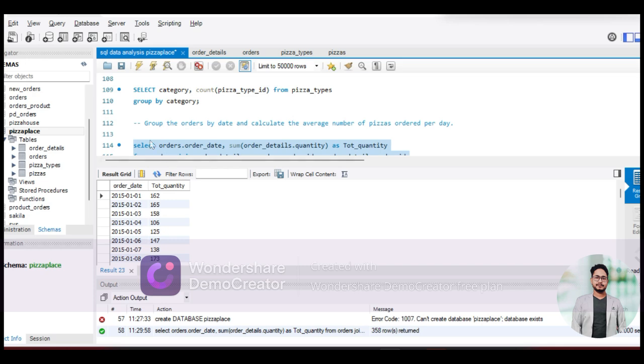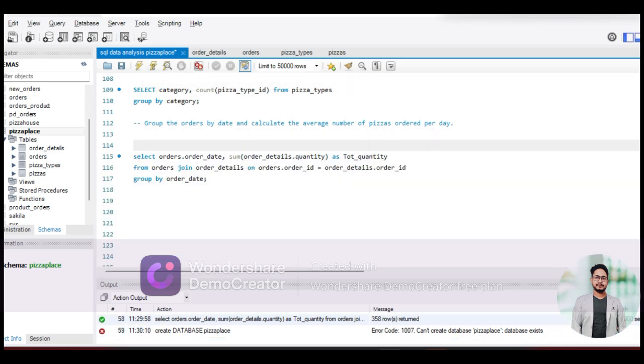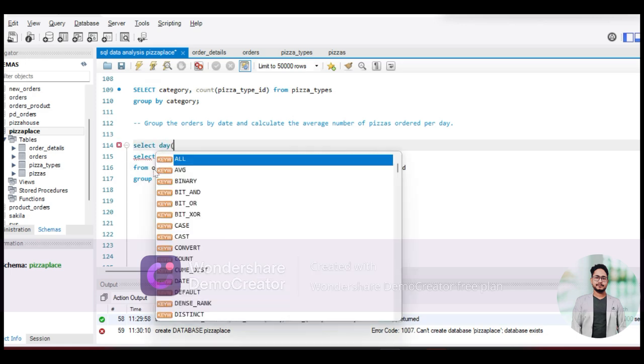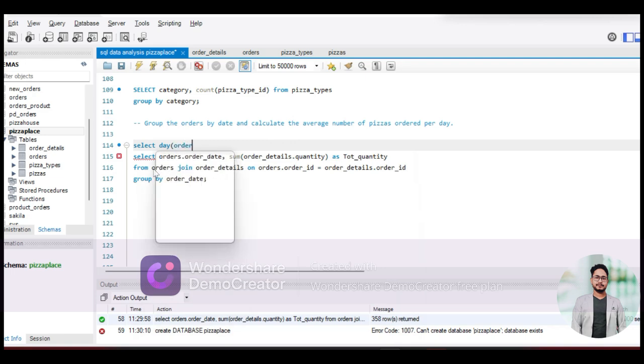So let's do a subquery and find out the day using the day function of order date as order day, comma, and we also need to find out the average.